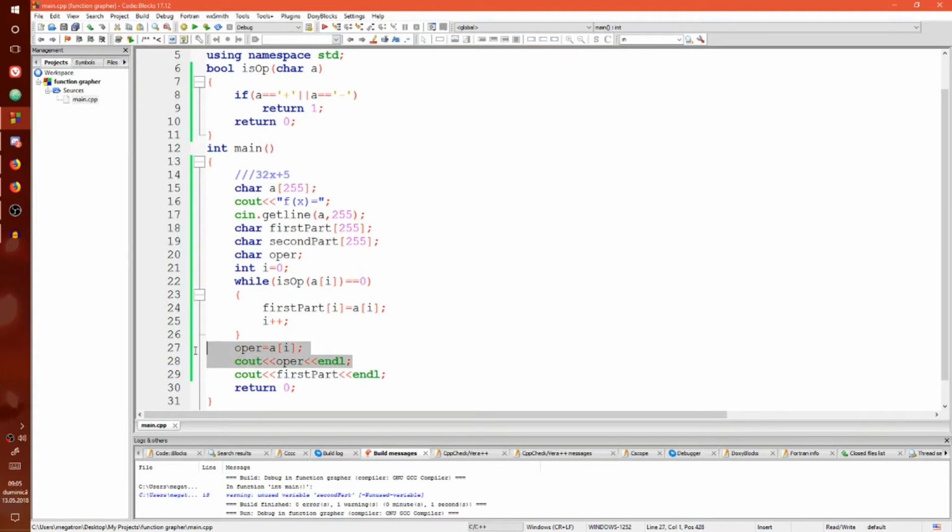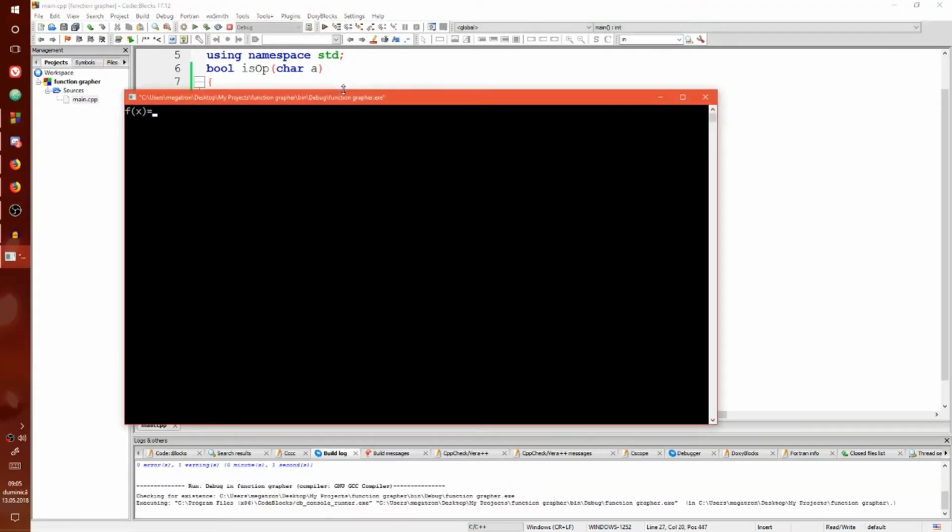Why did that go wrong? Oh, I accidentally removed first part of i is equal to 0, because we closed the string, and I forgot a semicolon. Okay, and we get 32x plus 2. The operator is plus, and we have 32x here.